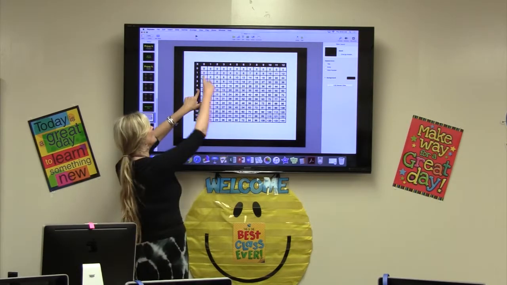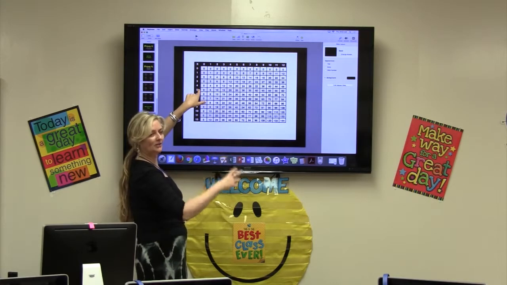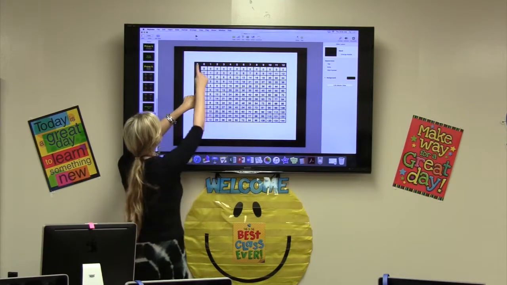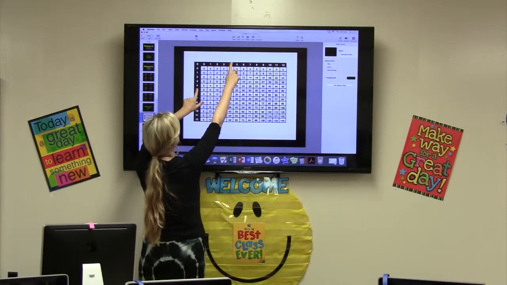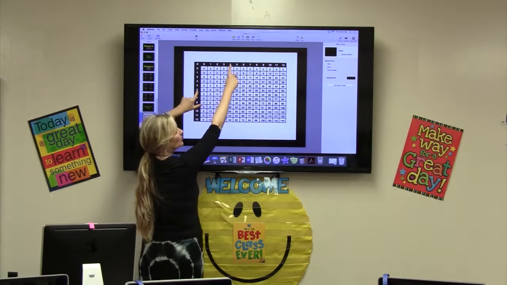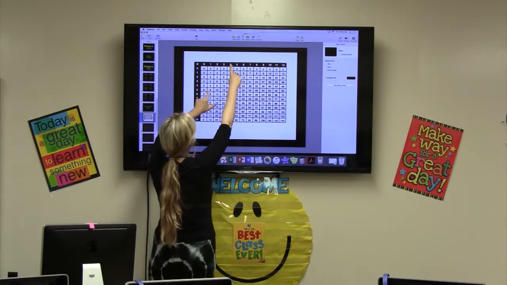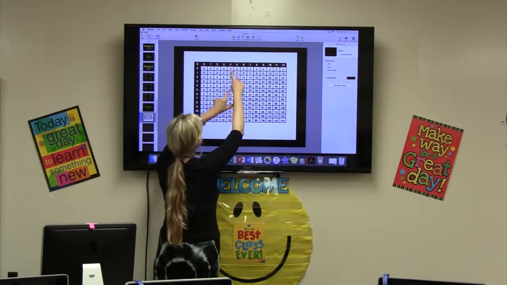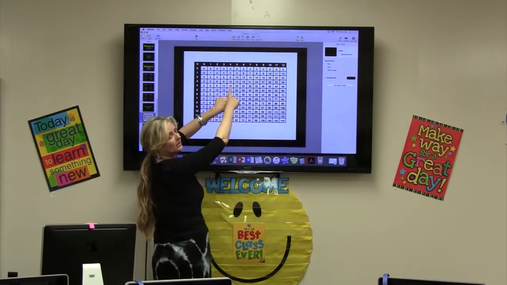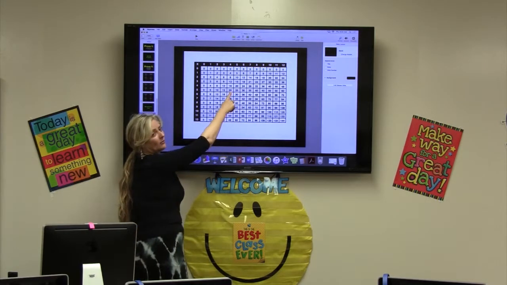Now I have the times symbol right here. Everybody good with that? So I'm making a multiplication equation. Does everyone realize what I'm doing? Okay. 5 times 4. Okay, there are my two places. There are my two factors. First factor, second factor. Everybody good with that? Okay. Now I'm going to bring my finger across and I'm going to bring my finger down, and where they intersect, where they collide, where they touch, that is my product. So my product is 20 for 5 times 4.